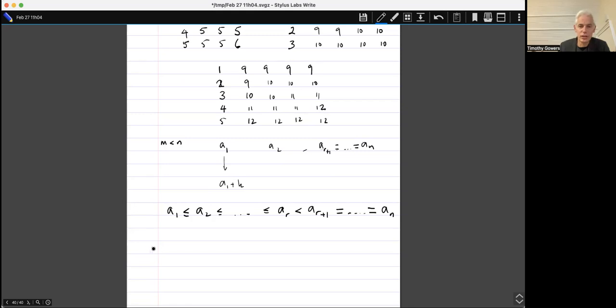And I have that m is greater than r. Under what circumstances? So if m were not greater than r, then I would get that an minus a1 will decrease when I add 1 to the first m elements. If m is greater than r, then how many maximal elements am I going to end up with now? I used to have n minus r, and I will get m minus r. And m minus r, that was my argument, m minus r is less than n minus r.